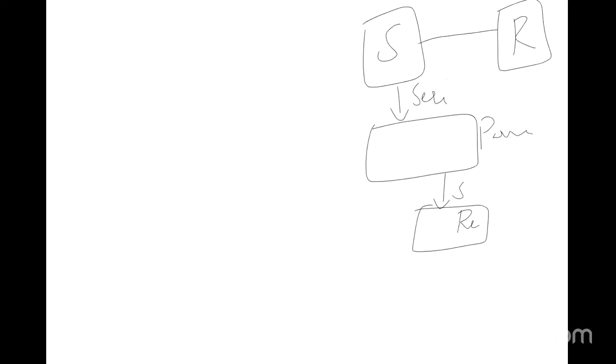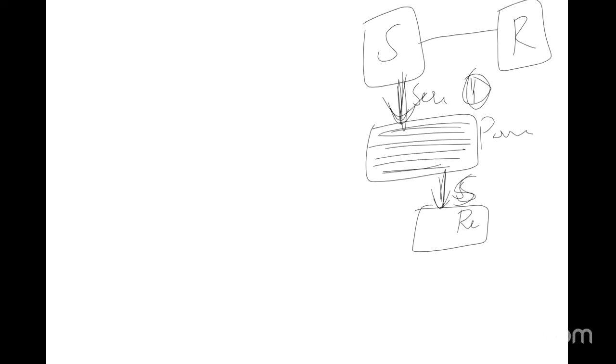To transmit from sender to receiver, we first use the serial concept. Suppose from Hyderabad to Bombay, a smaller distance, serial is okay. From Hyderabad to America, is serial communication suitable? No. So at the starting side and ending side we use serial, and in the middle we use parallel communication. This channel, whatever we are using, is called a transmission line. Sending a signal through the line is called transmission.